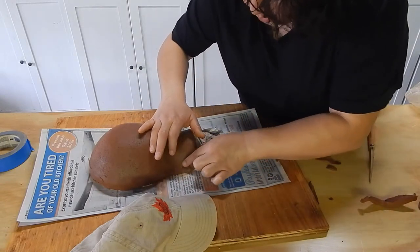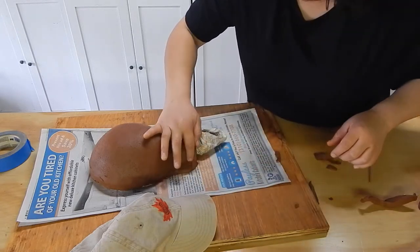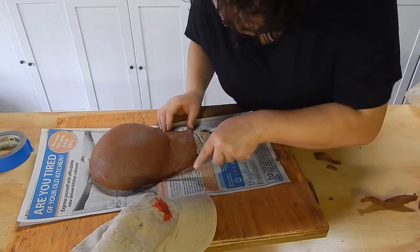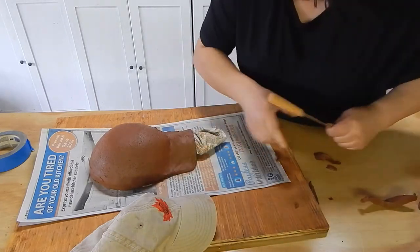I can only get away with doing this, adding these little bits of clay back in and blending it in, because my slab is really wet right now. If it wasn't, there's no way that this would work without falling off during the firing.